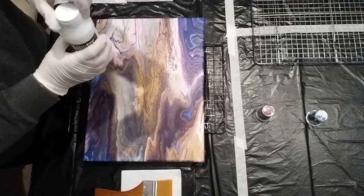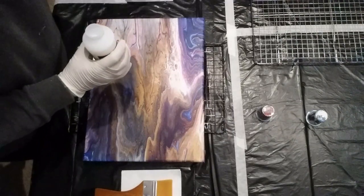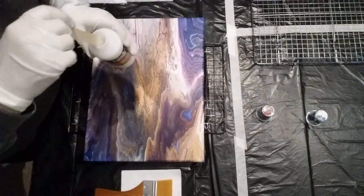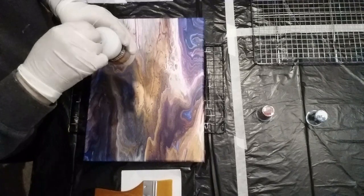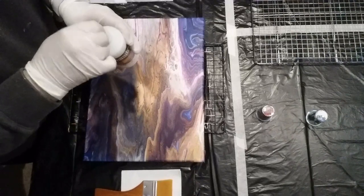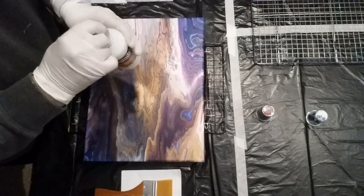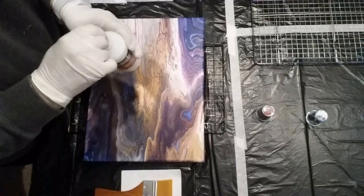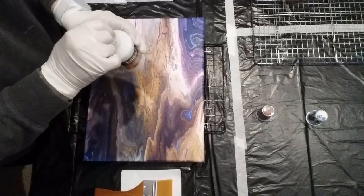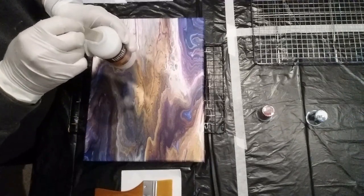Anyway, because of course air bubbles are the enemy of varnish, I don't want to be shaking this bottle around, so I've just got a popsicle stick here and just give it a gentle stir, just because some parts of it may have settled. Like with all paints, you need to stir them first because the heavier parts of the fluid will go to the bottom. So just basically going gently around, trying my best not to incorporate any bubbles.